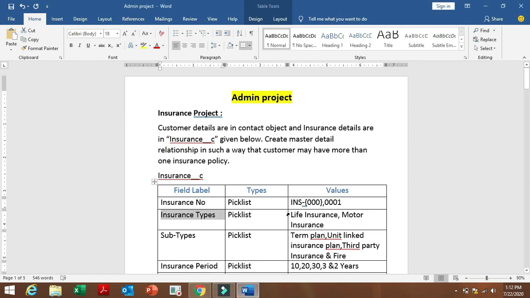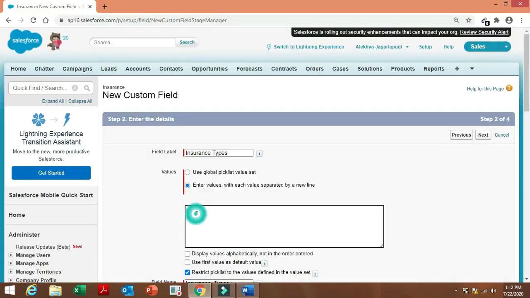I think it's insurance types. There are two types, life insurance and motor insurance. We'll add this.